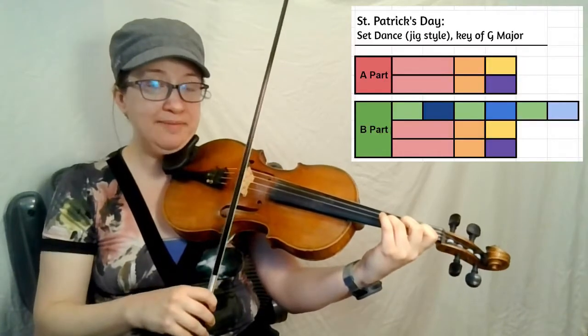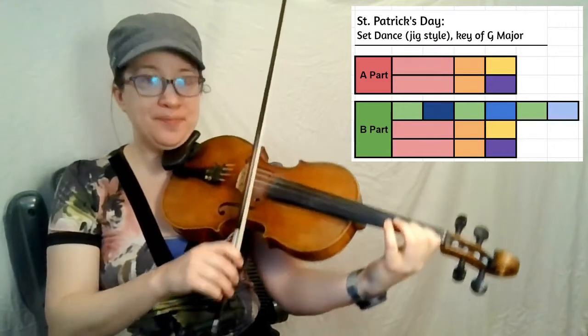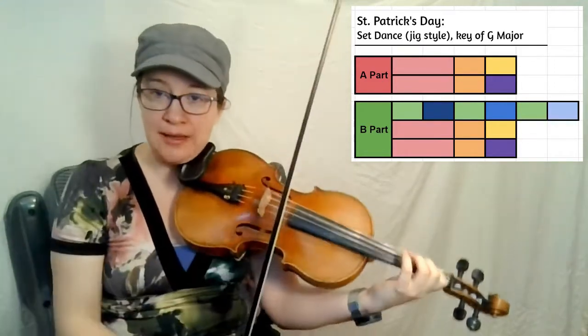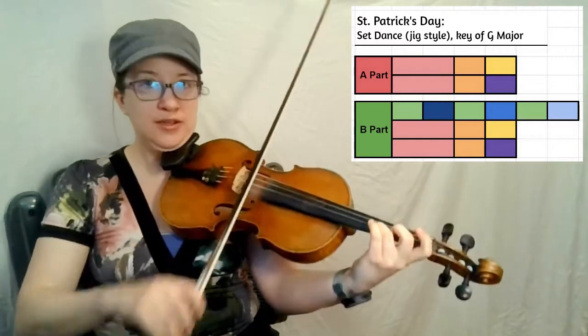So with the green, medium blue, start on F sharp, long, short, and look at that B. That's our pickup, isn't it? That's our pickup that takes us right back into the green. Next green.